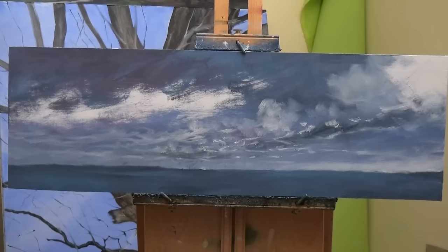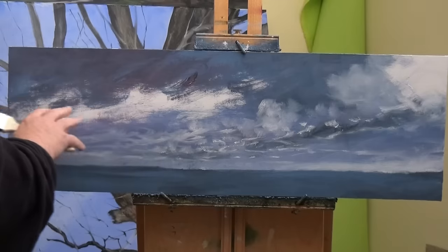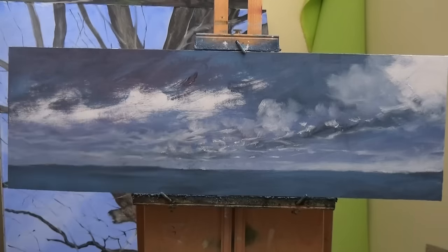Think of it like that. There's a light bit, there's a dark bit. And if it looks all right, wonderful. If it doesn't look all right, keep painting. It'll start to look okay. Not mixing the colours too much. I've got a nice lump of white board showing through there, and I'm probably going to leave that for now because I'm going to put white on it.